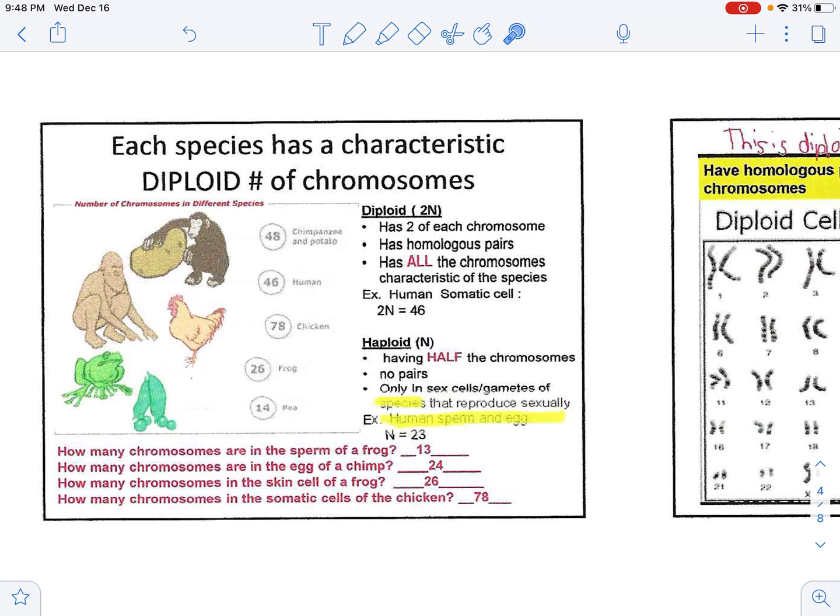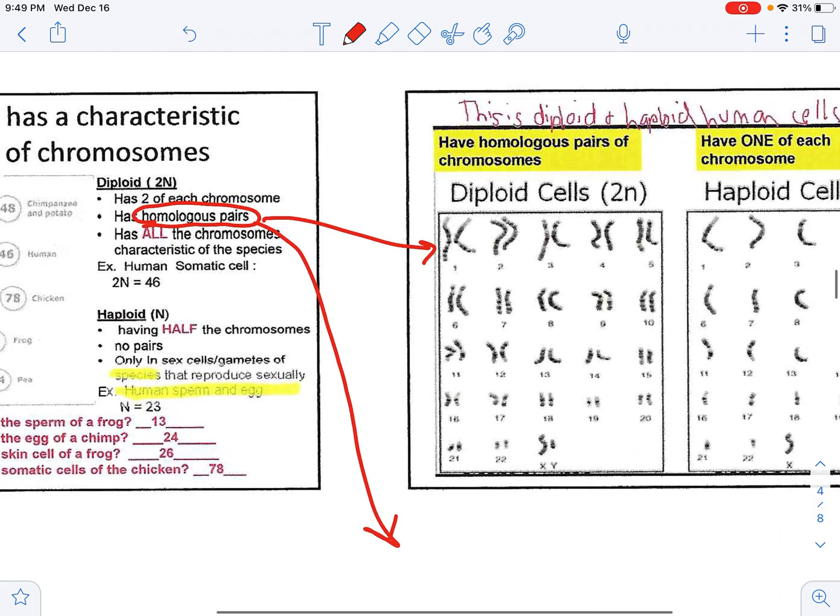It doesn't mean anything. So if this is the diploid number and I asked you how many chromosomes would be in the sperm, you just cut it in half. If I'm asking for the sperm or the egg of any of these things, or the sex cells or the gametes, you just cut that in half. So for diploid, we use 2N as the symbol. It's 2N because it's going to have two of each chromosome. I'm going to talk about homologous pairs here and draw a picture down here in a minute about how we have pairs, but you can also see them over here.